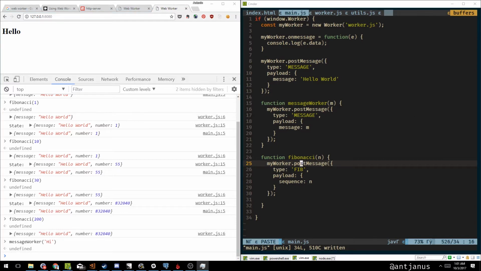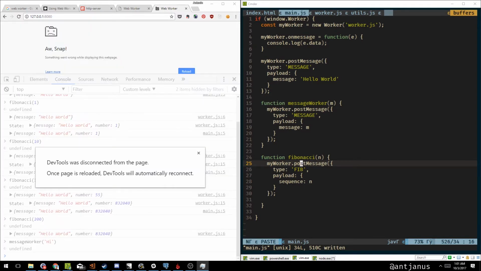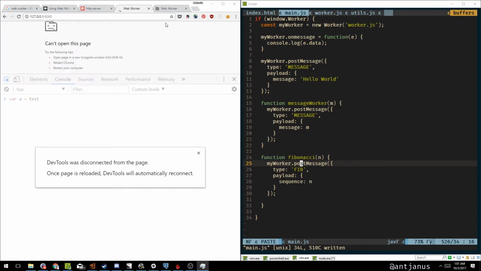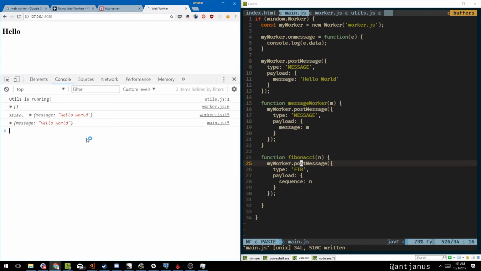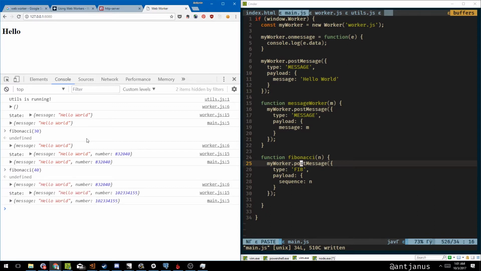All right, let's go ahead and I'm gonna end these. I'm gonna crash these intentionally. And let's crash this one as well. All right. We're gonna reload this one. All right, so let's do a Fibonacci that still takes a while, but doesn't take that long. So we know that 30 is pretty fast. 40? 40 takes a little while, so we're gonna do this, and we're gonna do message, worker, test, and we'll see what happens.